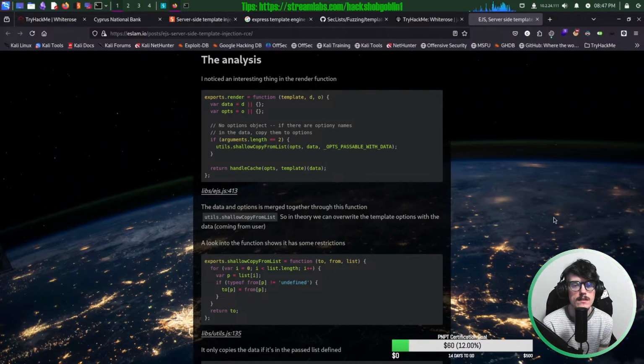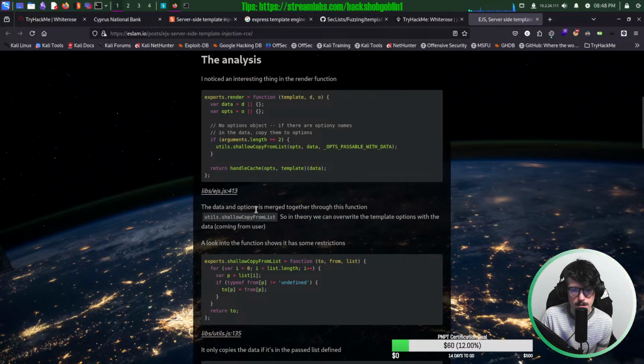Okay. exports.render = function(template, d, o) { var data = d || {}; var opts = o || {}; // no options object, if there are optional names, and the data, copy them to options if (arguments.length == 2) { utils.shallowCopyFromList(opts, data, _OPTS_PASSABLE_WITH_DATA); } return handleCache(opts, template)(data); }. Okay.